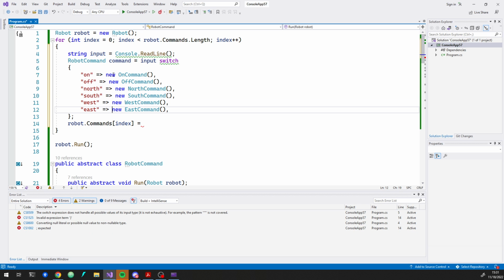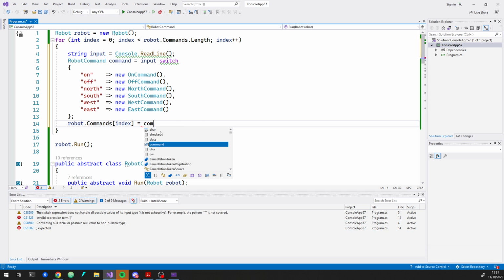I think that's all of them. I always like having these lined up, as long as that's not too crazy. It just makes it easier for me to see that mapping from this thing to this thing. So yeah, now we've got this command, and we'll just put in that.